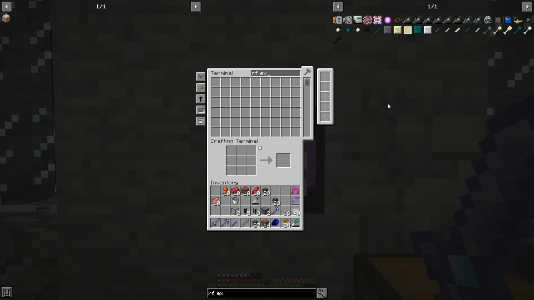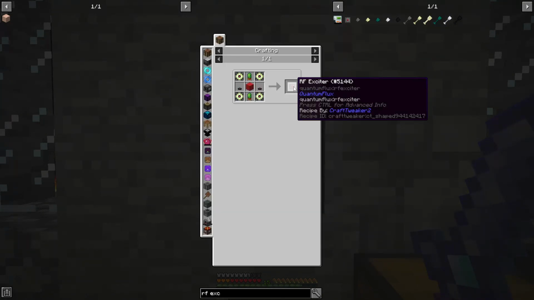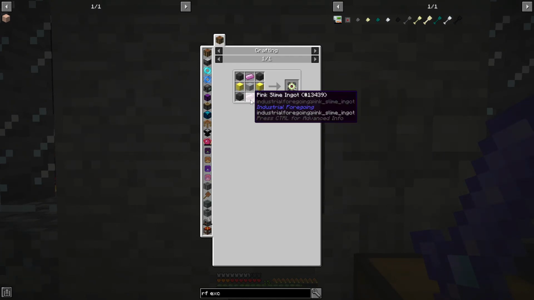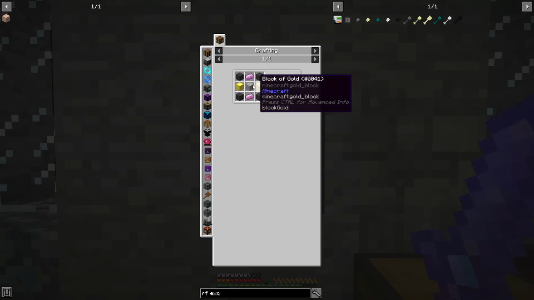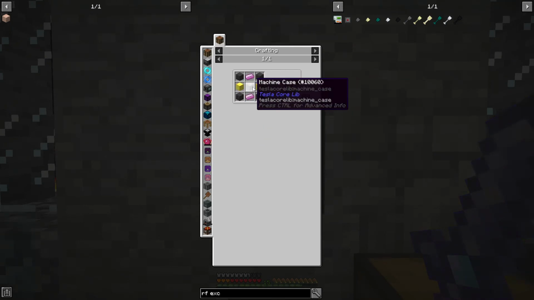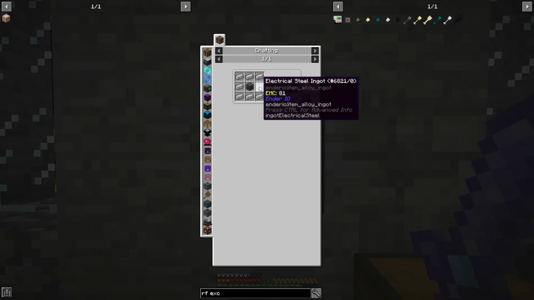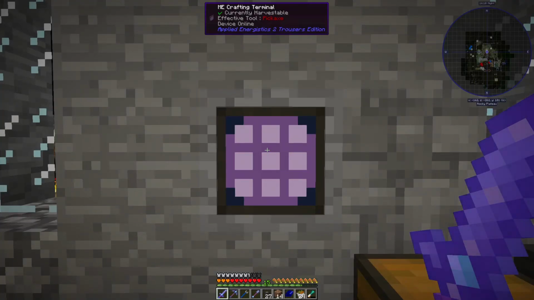What is that thing called? RF exciter? Yeah, this thing. So this is how you take RF out of the system. That's actually kind of expensive now that I look at it. Machine case. All right, so I'm going to not do this next episode because I think this will be better once we have automation and we can just say, give me a machine case and it'll make all of the stuff that we need in order to do it. This is really painful to craft.